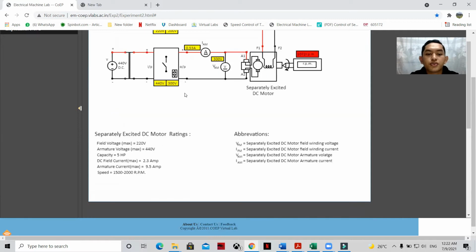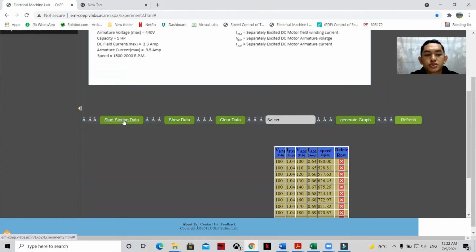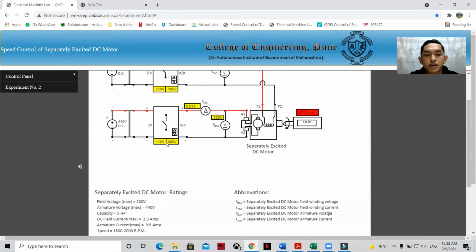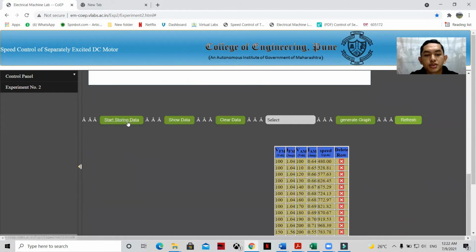Then we start to store data, and then we increase the armature voltage to 400 volts by increments of 10, storing the data.